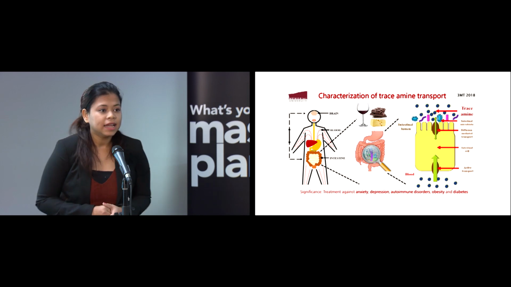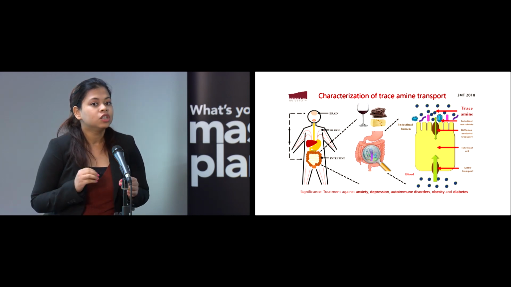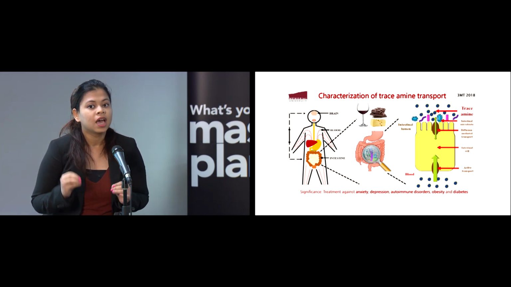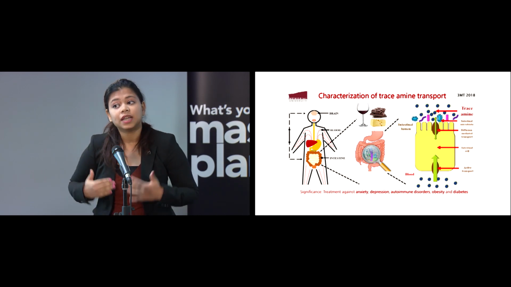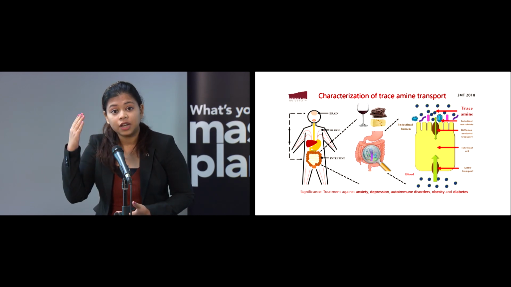All in all, my thesis will help to identify transporters for trace amines that could act as novel targets towards which drugs can be synthesized to modify the relationship between intestinal microbiota, our brain functions, as well as our immune functions. And this will have significant relevance for the treatment of commonly feared disorders like psychiatric disorders, which include depression, anxiety, autoimmune disorders like Crohn's disease, and metabolic disorders like diabetes and obesity.